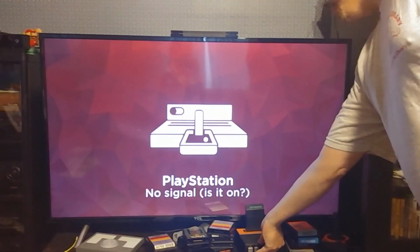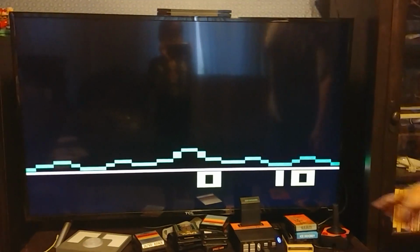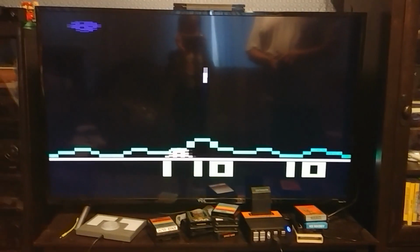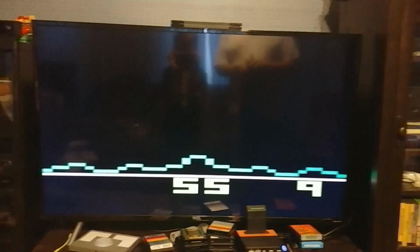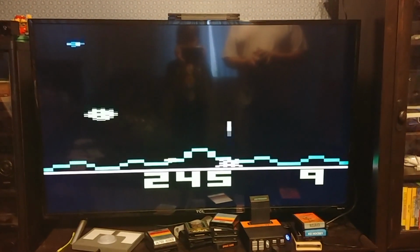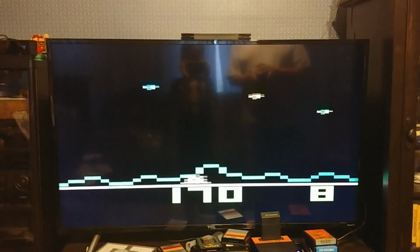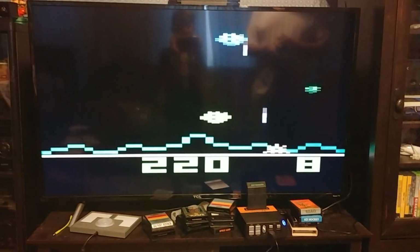All right, we're going to try another M Network game, Astro Blast. Okay. One thing I will say, the controller is really responsive. I've been hearing a lot of bad things about it being fragile, and I can see that. It definitely feels like if you pushed it too hard, it would easily break. But really, it doesn't take much to get it to move. I think people who are used to the regular Atari controllers are probably going to force it too much, and boy, I'm terrible at this. If they hit it too hard, it'll probably end up breaking. You really don't need to put a whole lot of pressure on it. So, anyway, let's try a different one.